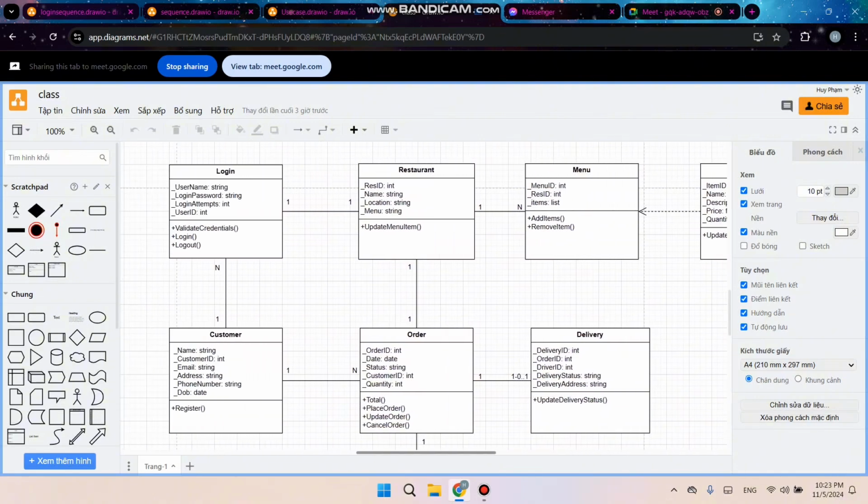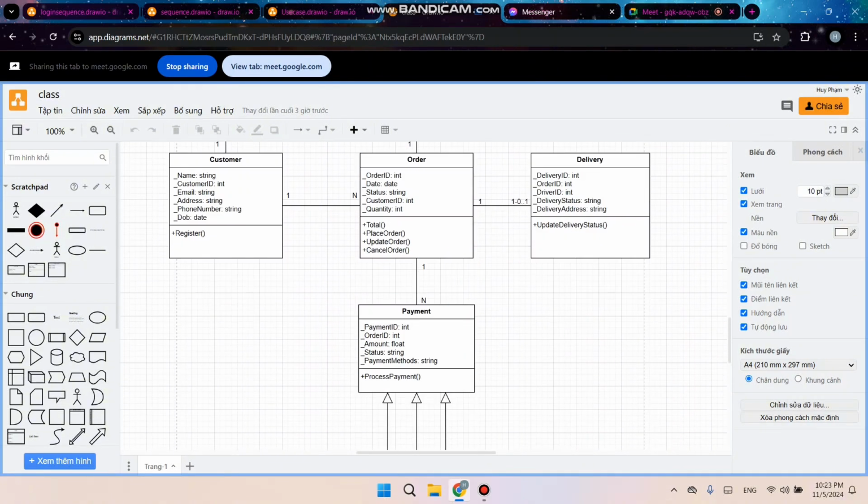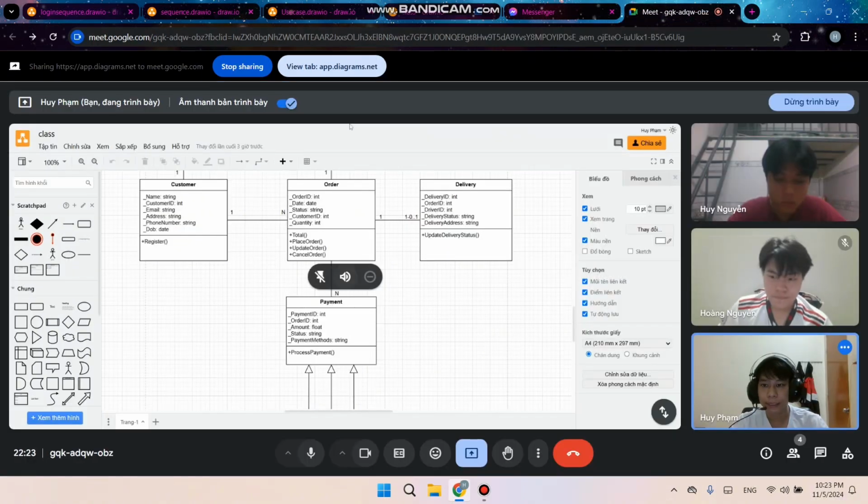About the customer class, the attributes are customer name, customer ID, email, address, phone number, date of birth, and register.